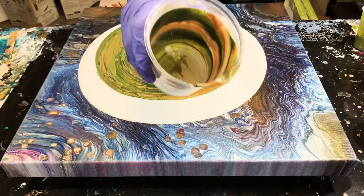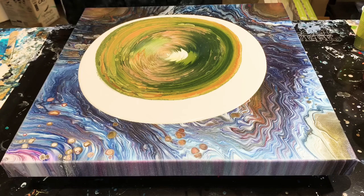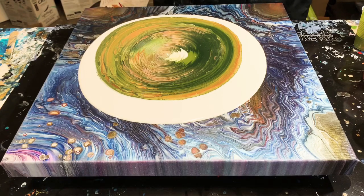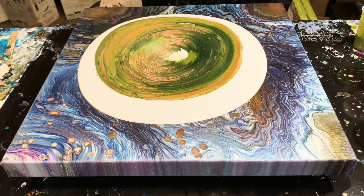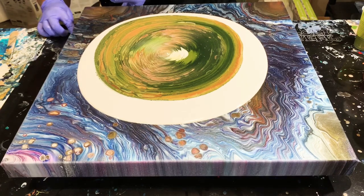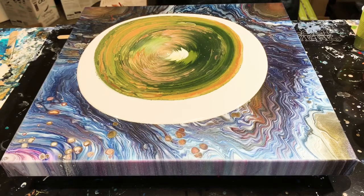Created a cool effect on the inside of the cup that you can see there. Okay, so we got this really cool green thing going for us here. And I already can tell that the paint is kind of sliding this direction. I want to kind of prop it up a bit. I want to make sure that our surfaces are level.